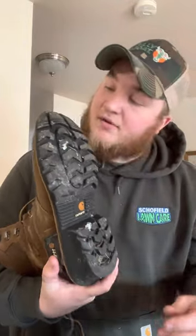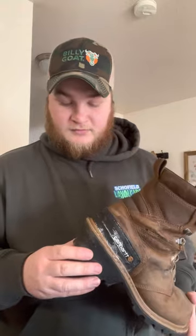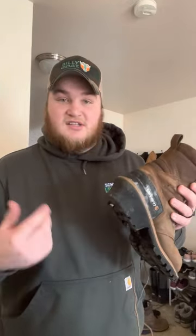There's a tread pattern — super deep. It's a fully welted boot because it's got the stitching and everything. It's just not very comfortable. They were super comfortable when I first put them on, but as I wore them, this area really hurt my foot where the laces are at. Just standing in these all day, it just kills your feet.